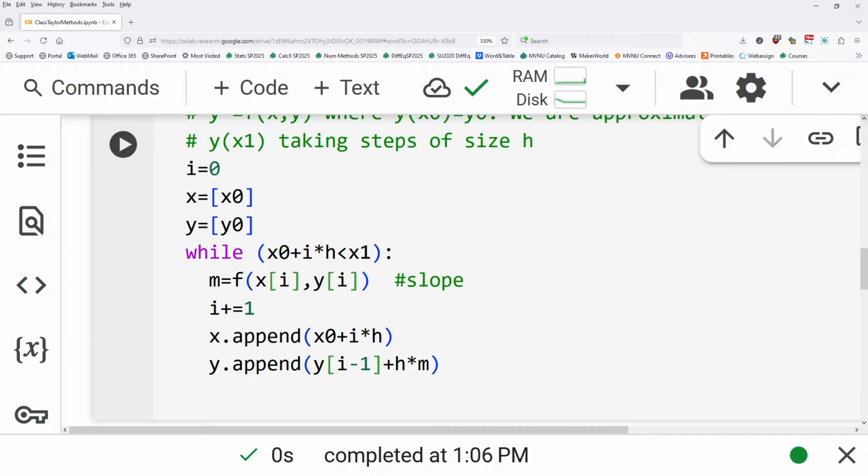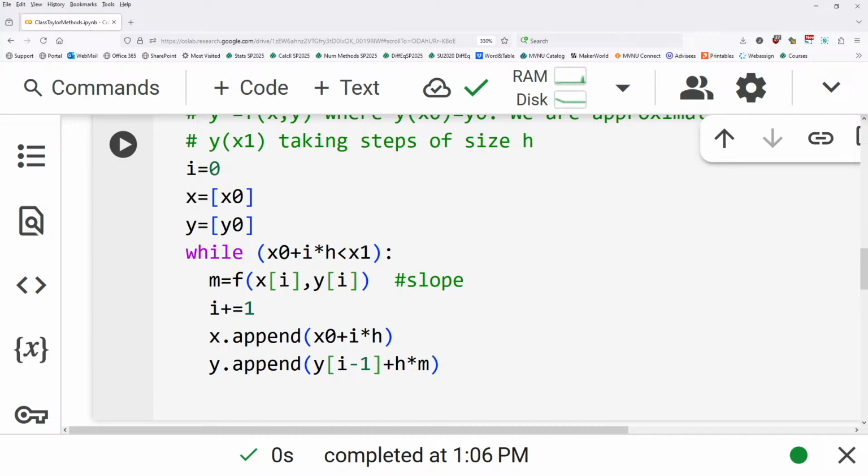But when I compute my next y value, I want to use y0 to compute it. So that's why I had to go back, because I've already incremented this. I could have incremented this down here, but wherever it is, something weird is going to happen. If I increment down here, I guess I could have rearranged things. Well, whatever, it's done now.